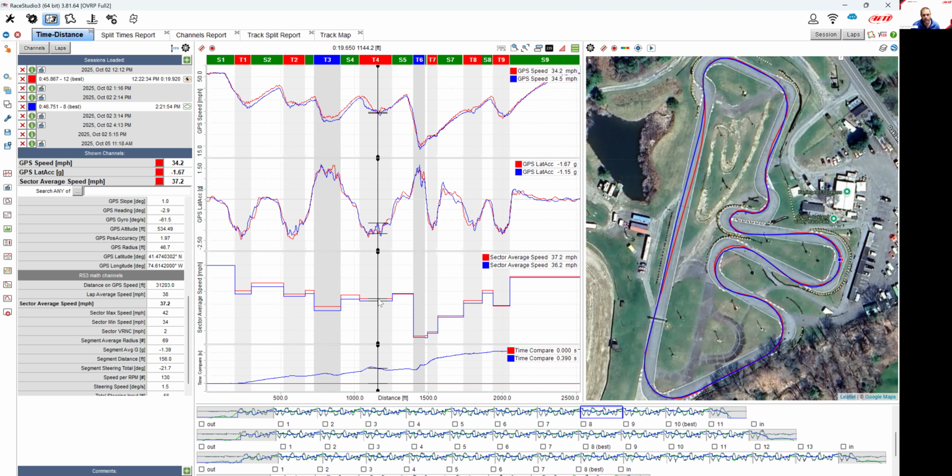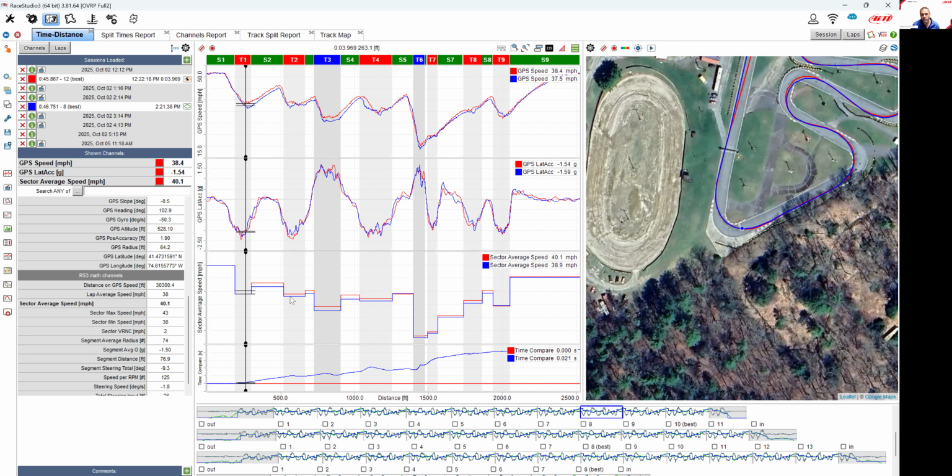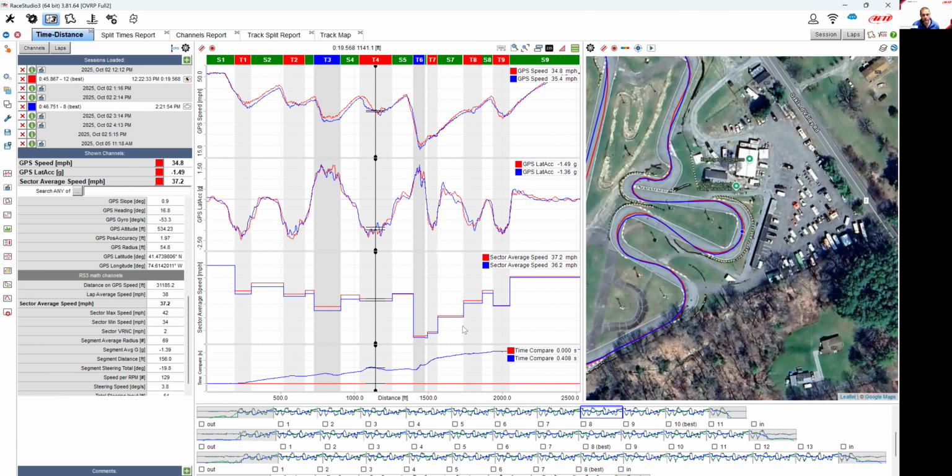Now when we have those extra decimal points, we can see turn one was really 1.2. Turn two is 0.9. In turn three, we have 1.8. In turn four, we're seeing an even 1. In the hairpin, the corner Roger was talking about, it's only 0.6 miles an hour, but look at the difference in the time slip. We go from 358 to, you lose 2/10 in this little tiny zone. Yeah, crazy how that works.